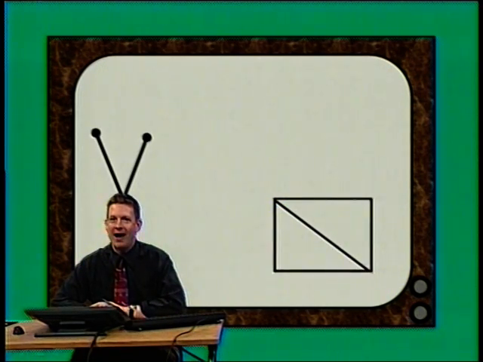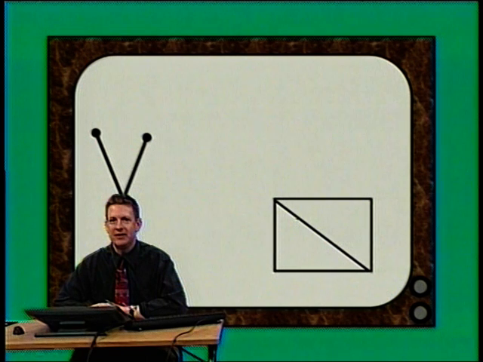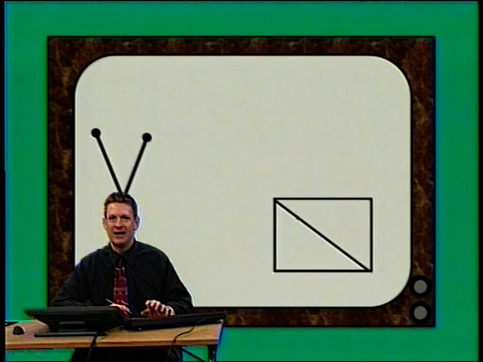Well, it looks to me like we're going to have to turn this TV on before we're going to get anywhere with this problem. Now, I have a sort of diagram to model this problem in the corner of my TV screen, but I don't think that's a very good working diagram, so I think I'm going to simplify my diagram a little bit. Now I have a diagram that I can work with. I have a rectangular screen, and I have a diagonal. So the first thing I need to do is define a couple of variables. I went ahead and typed up my variable definitions so that I could speed up this lesson a little bit. Make sure you do write your own variable definitions.